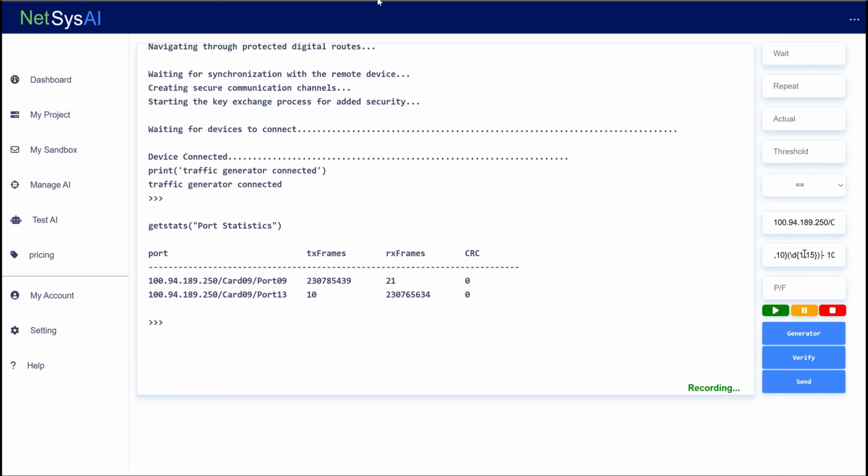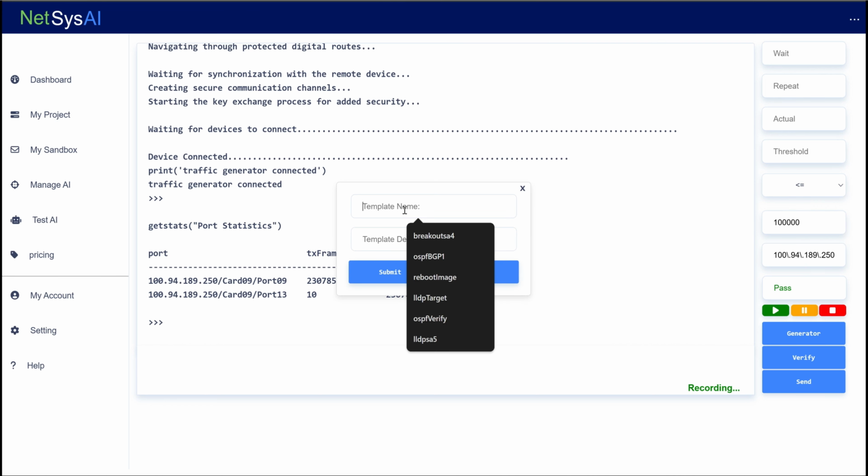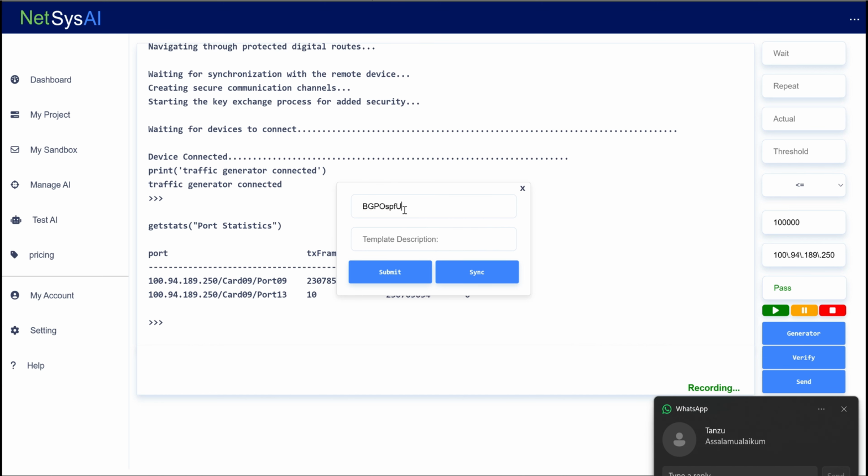As you can see, I have used TX minus RX, and I'll be checking for less than 1000 packets. That will be my threshold, and I'll verify it, and then I'll save it as the OSPF BGP use case, which I can rerun.